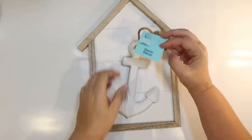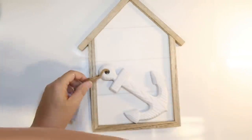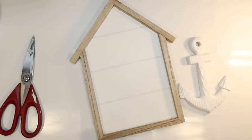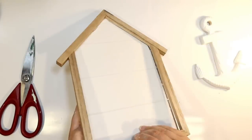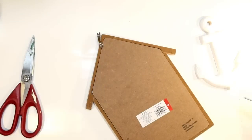Okay, our next DIY, I'm going to use one of these Shore Living anchors from the Dollar Tree, and then a little wood house sign from the Target Dollar Spot. I also got those on clearance recently at the Target Dollar Spot for $1.50. And this one was kind of broken anyway. The back was coming off it.